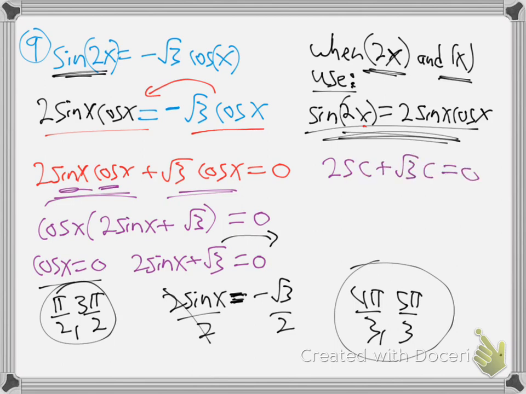Plus root 3C. Maybe it'll be easier to see if I just change it to S's and C's. See how I rewrote it here? If you were looking at this and this, what do they both have the same? A C. So you could put it in the front. This is called factoring, when you ask what multiplied to become this. 2S, because C times 2S goes back to 2SC, and root 3. That's what I basically just did: took out that C in common.